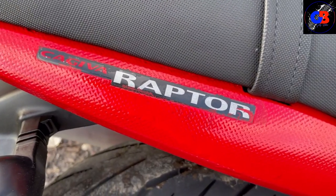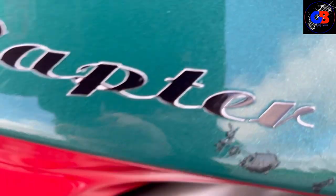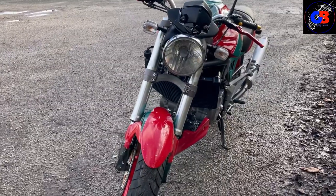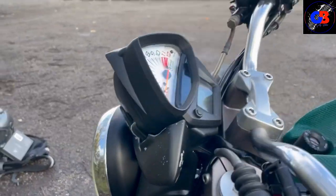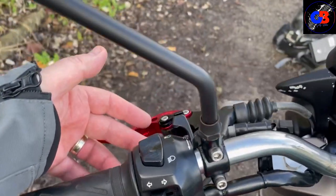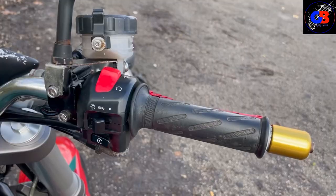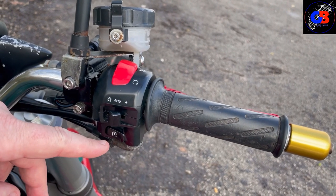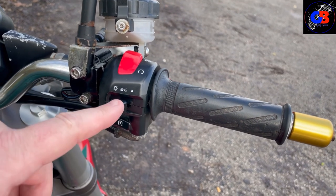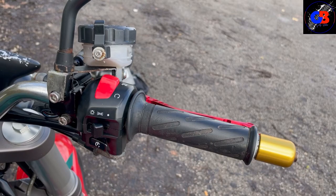The Kajiva Raptor - I think those are aftermarket adjustable levers in red to match the paint job. Some upside-down forks. On the left, it's just the industry standard - your horn, indicators, high/low beam, pass switch, light that flashes. On the right hand side, what you'd expect for a bike of this age: start button and engine cut-off. Unlike modern bikes where lights are on automatically, this has a light switch.